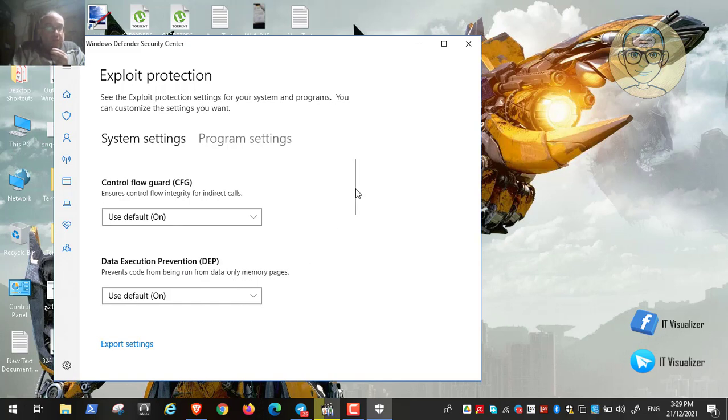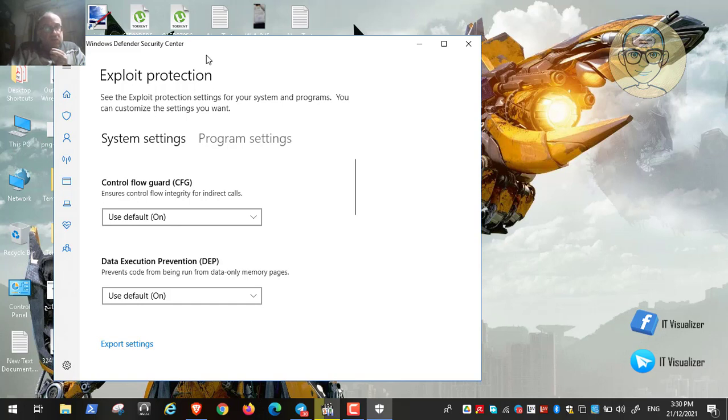So we are talking here about exploit protection, which protects your software and device from exploits. By the way, Windows Defender has two parts: one concerning the firewall, and one concerning the antivirus.